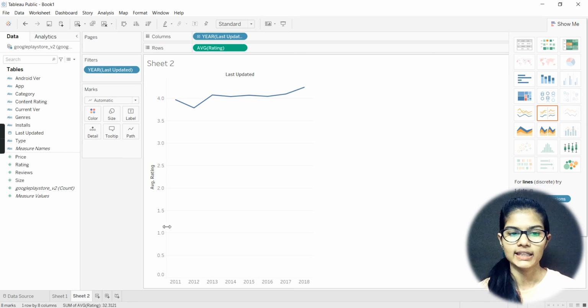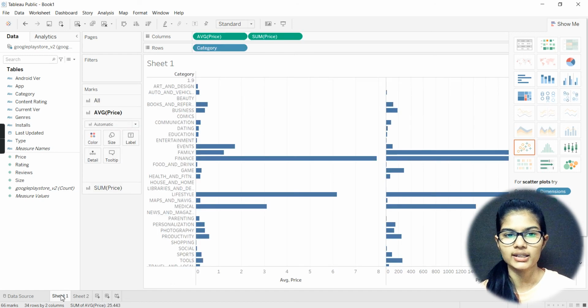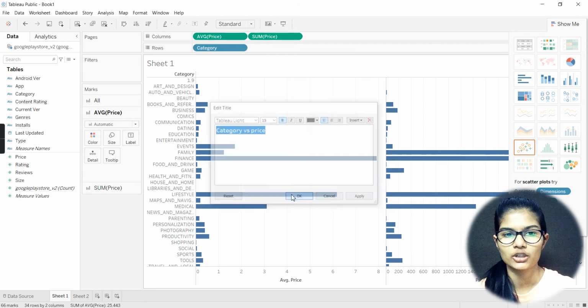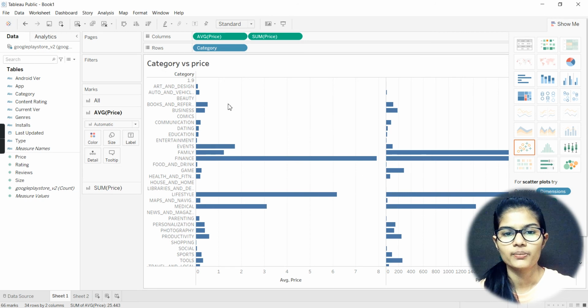Okay, great. So for my sheet 1, that was between my category. Let me write that as well so that we are able to remember. So it was category versus price. Okay, and I'm going to click OK. I will select that and make it bold. Then we can click OK. So this particular graph is my category versus the price.